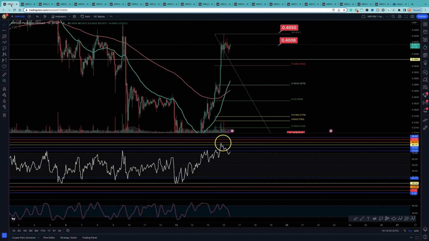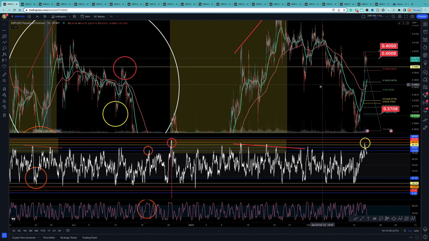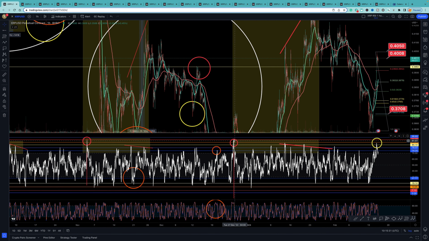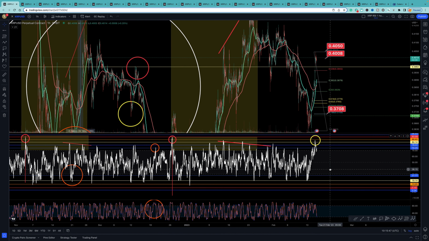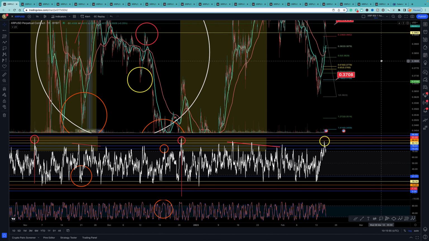Yeah. So I know I said this is the last thing I'm going to say. This is the last thing I'm going to say. I was talking to you before about these lifts here in the RSI. When it goes this high, the corrections, the drop down from these, are a minimum 20% to 40% move. That's the general range they're in when it goes this high. Now, it hasn't gone this high this time, but generally it's a 20 to 40% move.